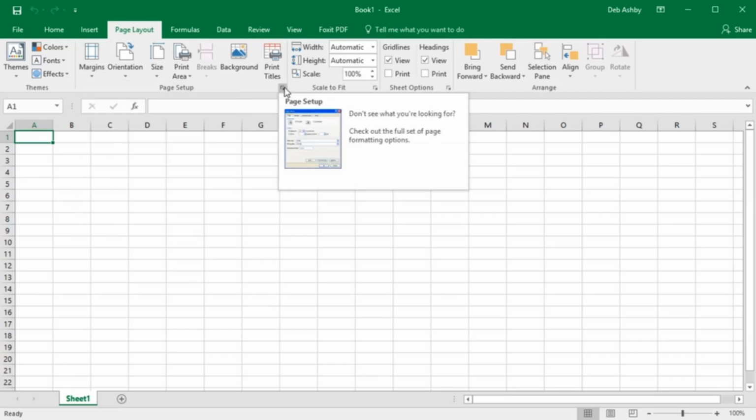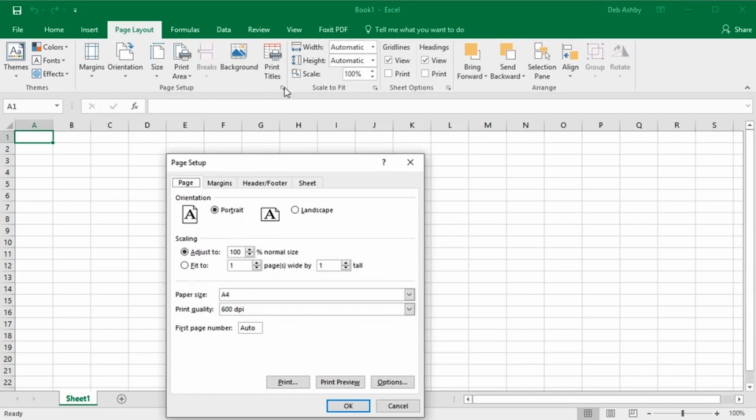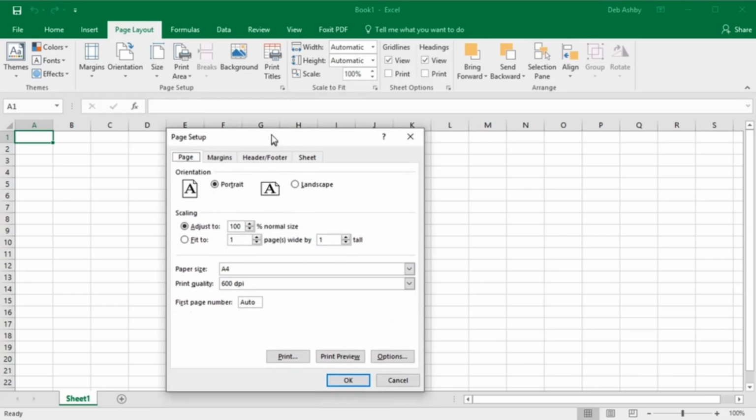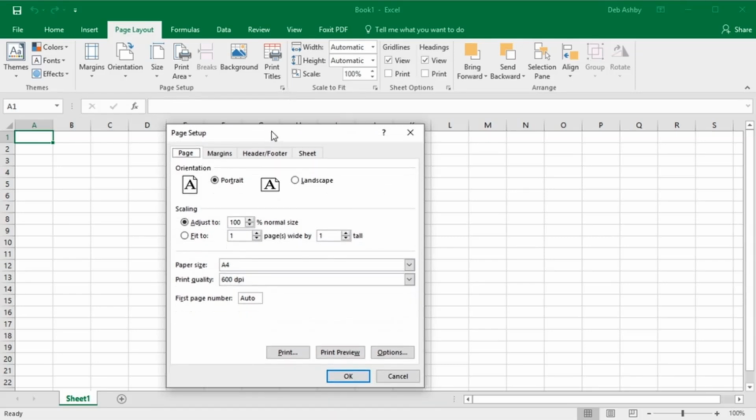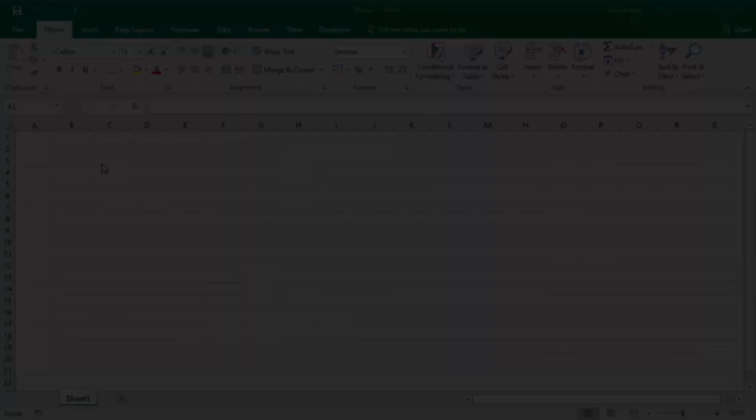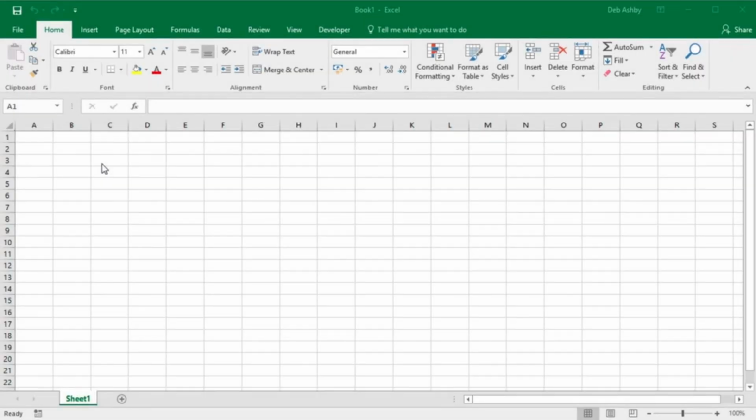Many of the control groups, groupings of buttons and options, in each ribbon have a small icon to the bottom right. This displays the corresponding full dialog screen. This screen gives access to the full set of options, including those less used tools that are not included as ribbon tools. That's great, isn't it? So let's take a closer look at the individual ribbon tabs. We will deal with the File tab in its own section shortly.